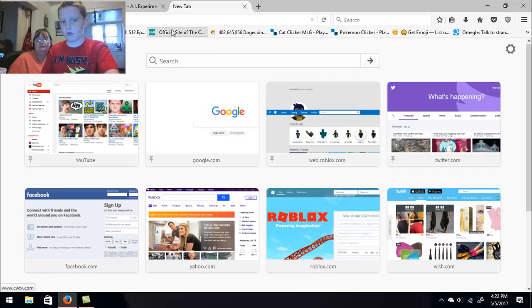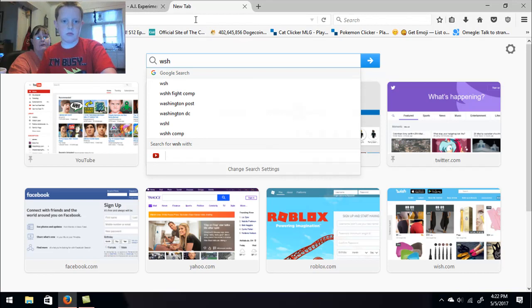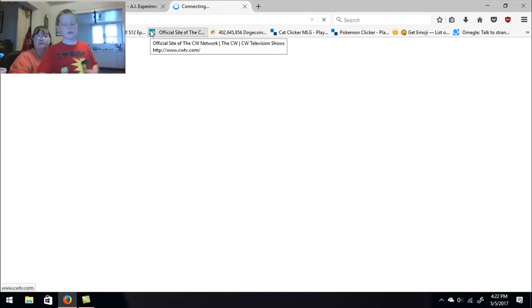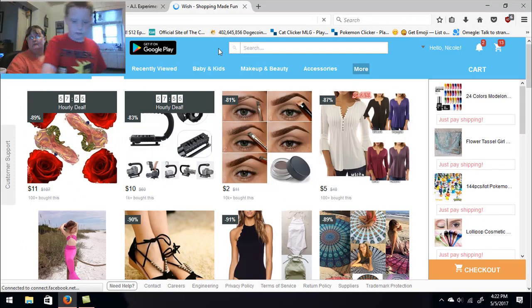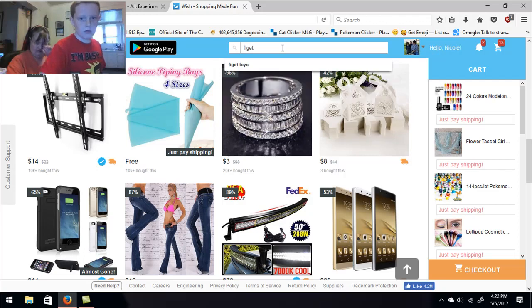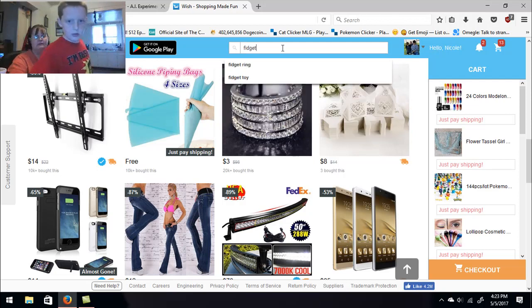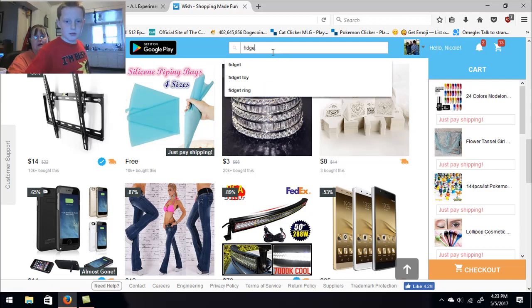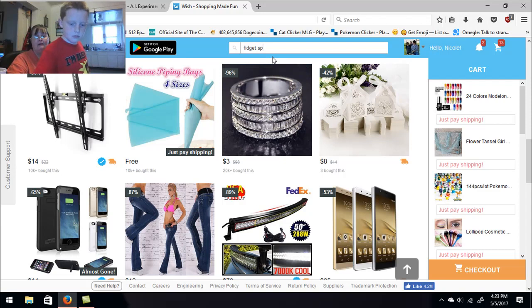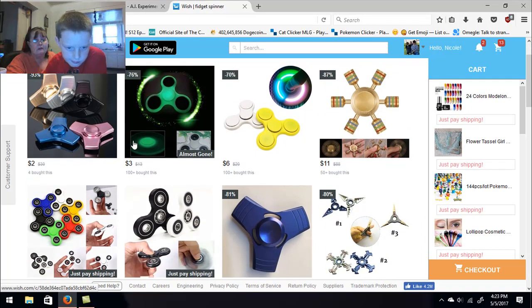What is this on? This is Wish, right? No, that's not Wish. Just start typing Wish up top in the search bar. No, actually up here. Start typing in Wish. Right there it is. Wish.com is amazing, by the way. We love Wish.com. How do you spell fidget? F-I-D-G-E-T. Fidget. Toy. Spinner. And they do have them on here. That's not a fidget spinner. That's a fidget. Oh, there's a glow-in-the-dark fidget spinner I saw. I want that one.